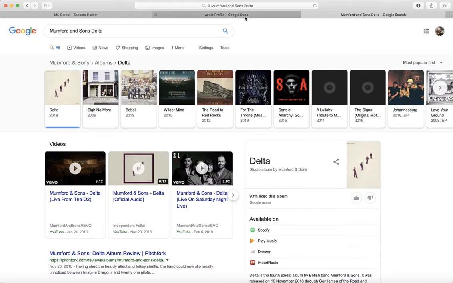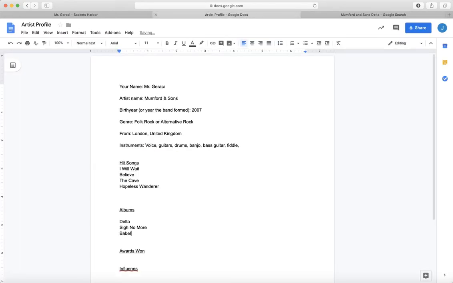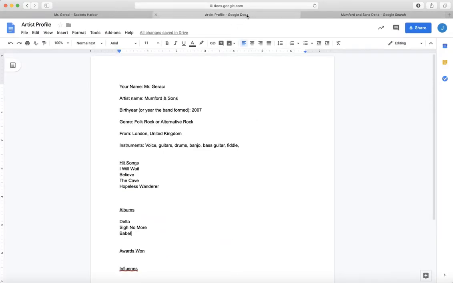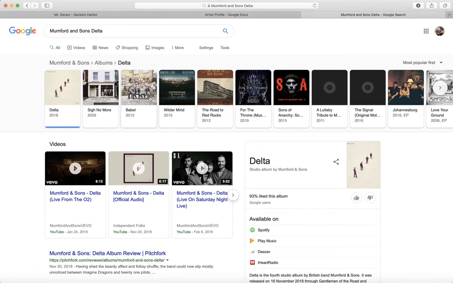Babel. Wilder Mind, and etc. You can see there's a couple albums over here where it's the Sons of Anarchy, For the Throne. This is music that they've done that was played in movies or in TV shows, so make sure that you're checking out each one of these albums.